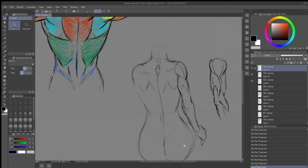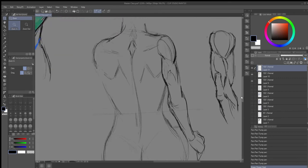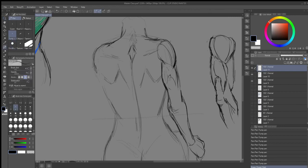Zoom up a little bit more, so I can see what the hell I'm doing here.